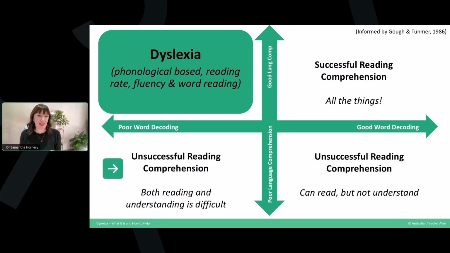But you are going to have a group who sit in the bottom left-hand corner here, who unfortunately are not great at anything. They struggle to read the words on the page, but they also struggle to understand them. If you did a similar thing, sitting beside a child, they read the passage on their own and they can't remember much about it or get all of the questions wrong. You read it aloud to them. The student with dyslexia above, they learn it much better and they're much more accurate at answering the questions.